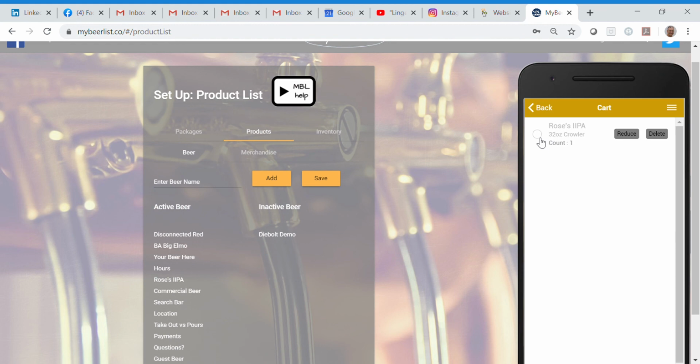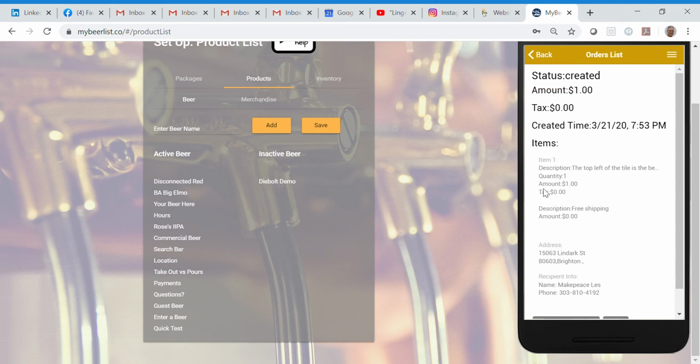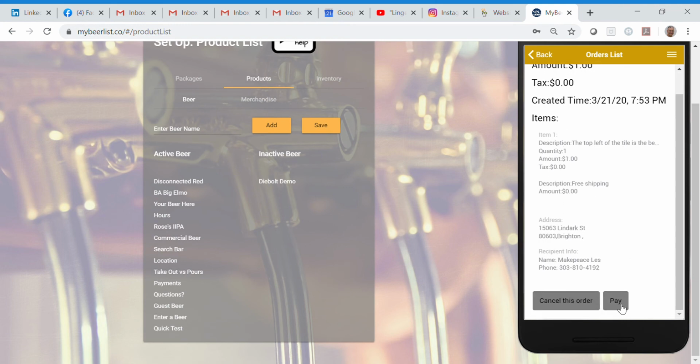cart. I'm going to click on that, and now you'll see that an address is listed and a recipient and a phone number for that recipient. So that's how you're going to tell your customers that they definitely made a commercial module purchase, because they'll see this info down here. Otherwise, they wouldn't. Go ahead and go check out. And again, you can see the address data there, which means they're doing a commercial module purchase.